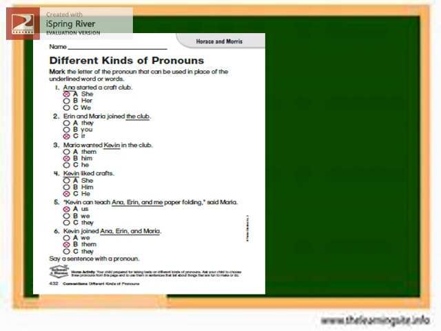Let me see if your answers are correct. In number 1, Anna is the underlined word. Anna is the subject of our sentence, so we use she. Number 2, the club. The club comes after the verb joined. So we're going to use it. Number 3, Kevin is the underlined word. Kevin is a boy. Kevin comes after the verb wanted. So we're going to use him.